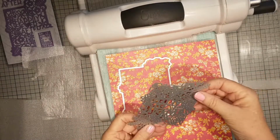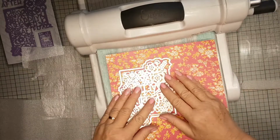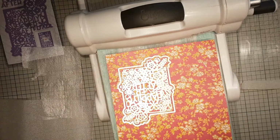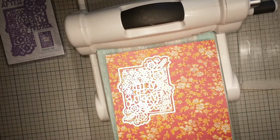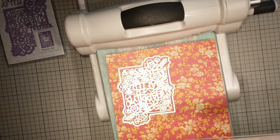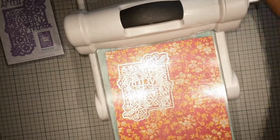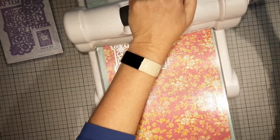So I think I then, aha, that's better. Okay, so that's there. Let's move these out of the way. Top plate on. Okay, and then, that's right, I might move.